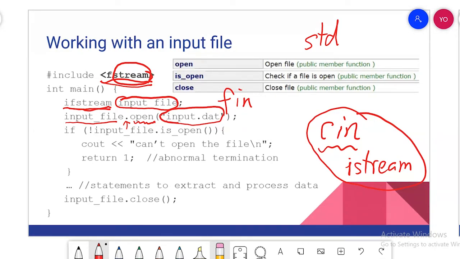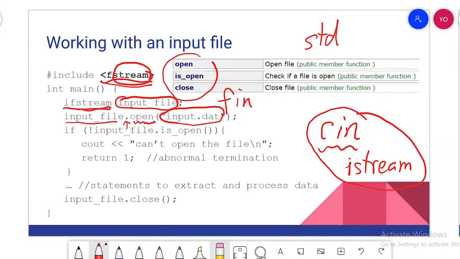That allows you to associate with the data file. But it's not reading from it just yet. It's just saying now my input file stream is connected to that data file. It's just making the connection. You don't turn on the faucet. You don't extract any data just yet.